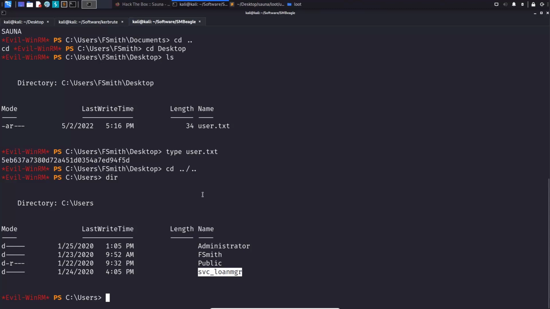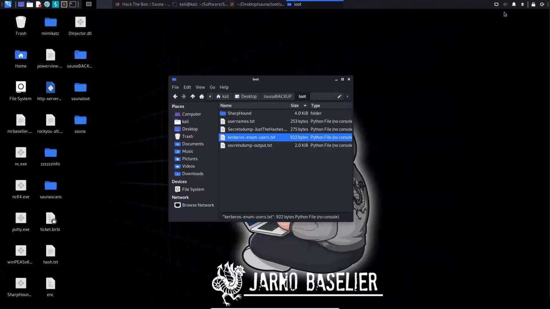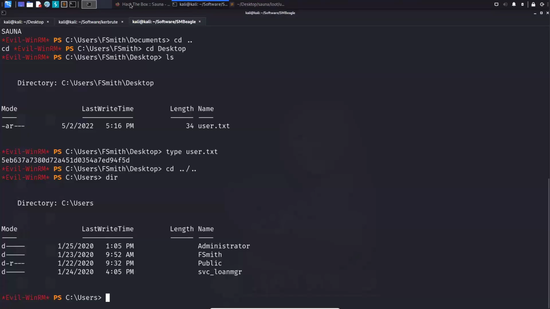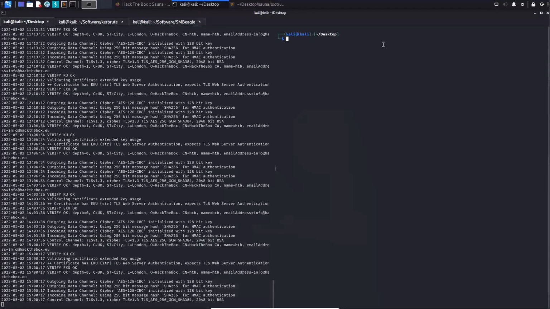First, we want to get WinPEAS on here. To do so, I need to host an HTTP server on my Kali machine. On my desktop, I have WinPEAS available. So let's start an HTTP server on the desktop so I can download WinPEAS from my machine. I'm going to use this tab for that: sudo python3 -m http.server, and we will run the server on port 80.